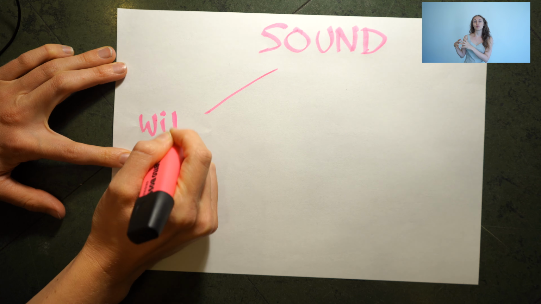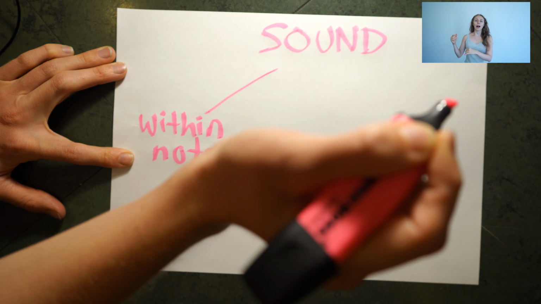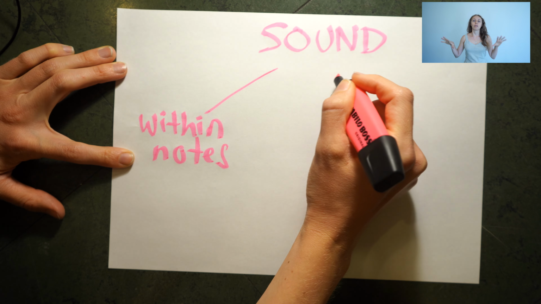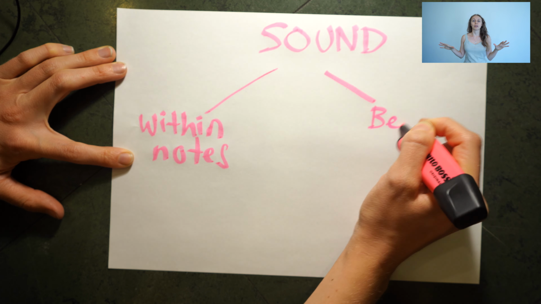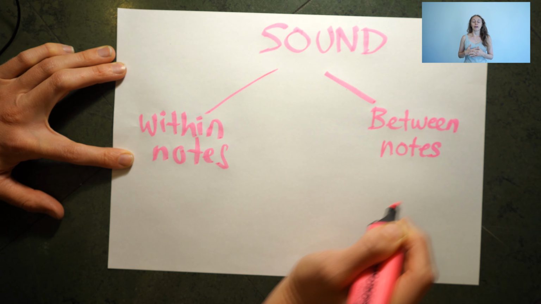We're starting off with a video that is meant to chart out all the components of sound and flute playing, which are both practical, technical skills and also mental, analytical skills. We can break sound into two really large categories, first off. The first will be the sound within notes, the sound of the notes we're playing. And the second category is the sound between the notes, the transitions from one note to another, the intervals, how we move from one note to another, and what that means musically.